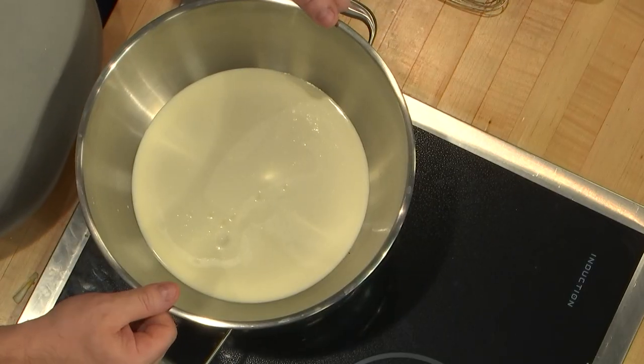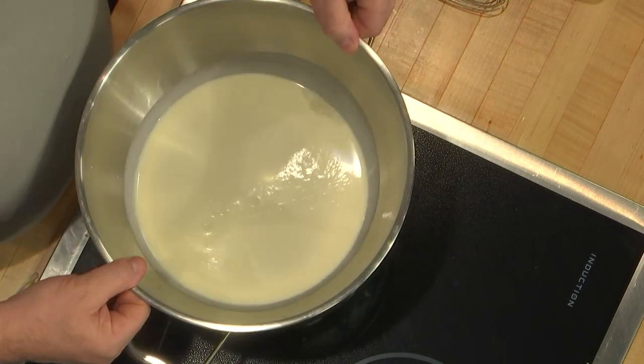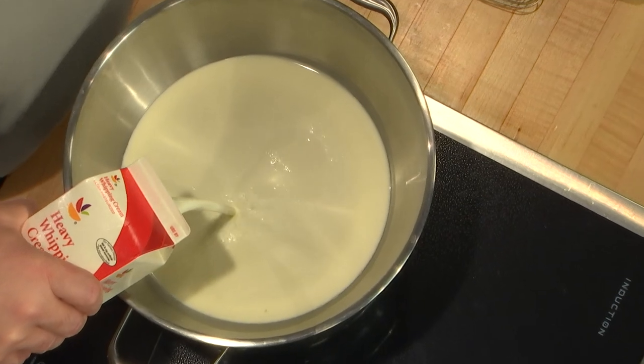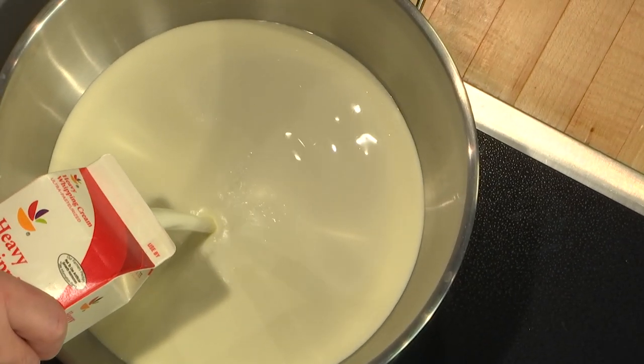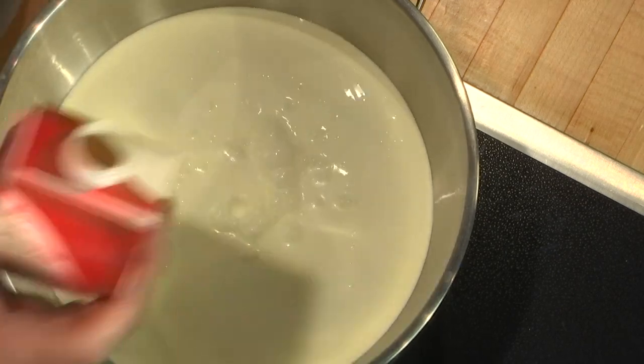Hey, Joey, what's double boiler mean? So a double boiler is basically this here stainless steel bowl on top of a pot of boiling water, because you don't want the heavy cream to just be sitting on top of the burner, because it'll burn. So it's essentially just moving the food from the actual heated contact. Right, exactly. So you don't want this right on top of the heat, because it will burn on the bottom, just like if you were heating up chowder or whatever it may be.